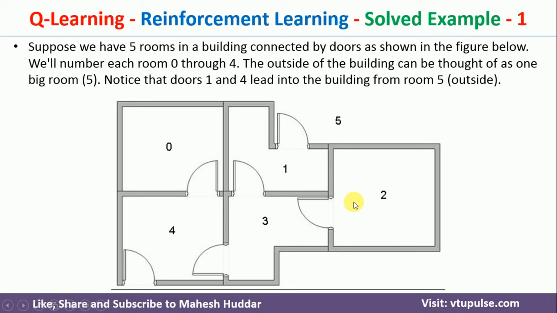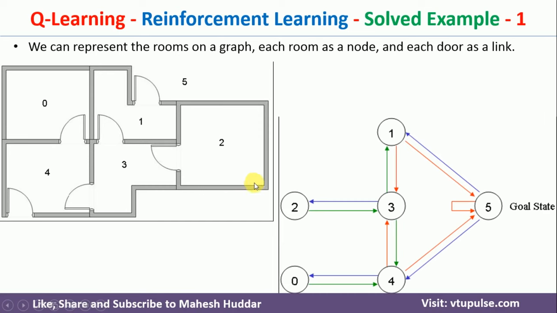Each room is represented as a state and the door is represented as an action. So the states are 0, 1, 2, 3, 4, and 5. Between 0 and 4 there is a door, representing an action — the agent can go from 0 to 4 or from 4 to 0, and similarly for the other connections. There is also a self-loop at 5, so the agent can go from 5 to 5. We assume that 5 is the goal state.